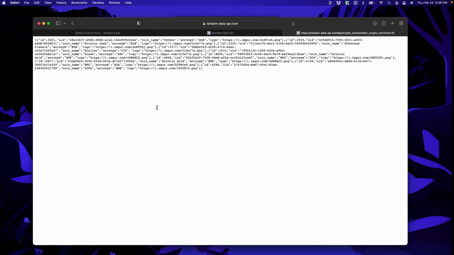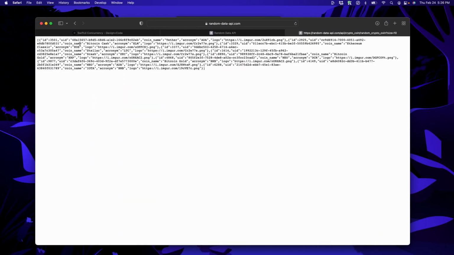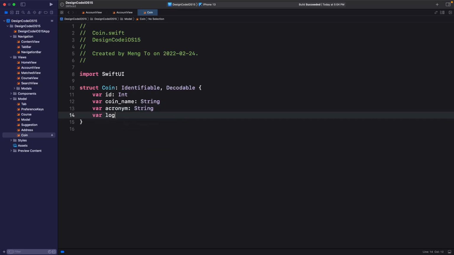By the way, I'm using exactly the same names as the API, so you can see coin name, acronym, and finally, we're also going to use the logo, which is going to take an image, so var logo of type String.